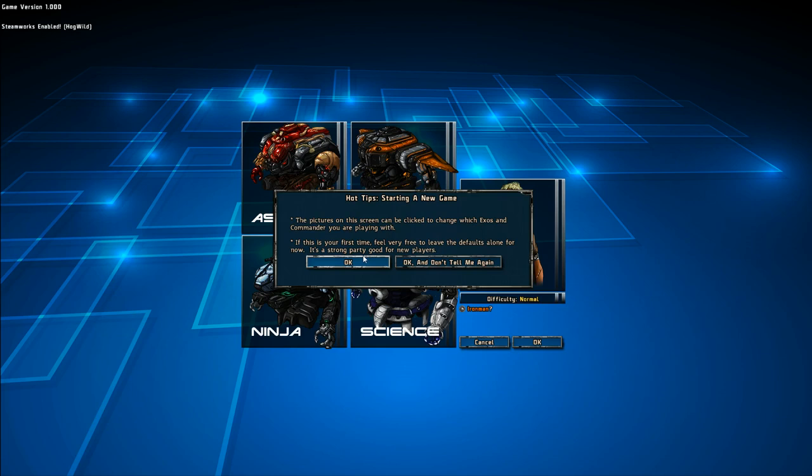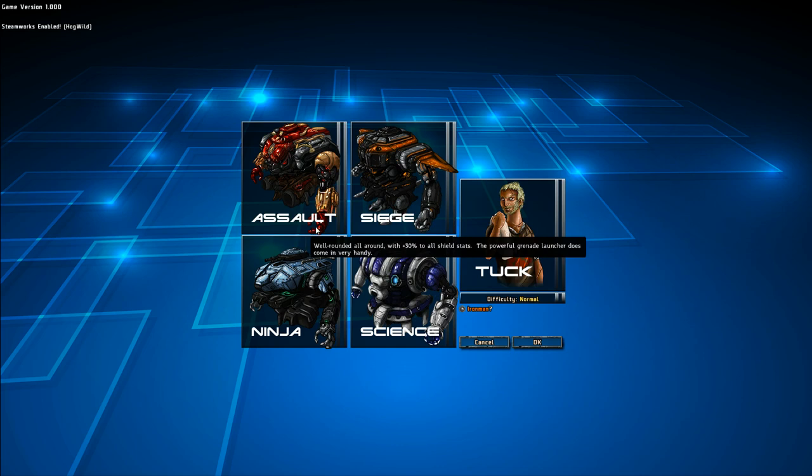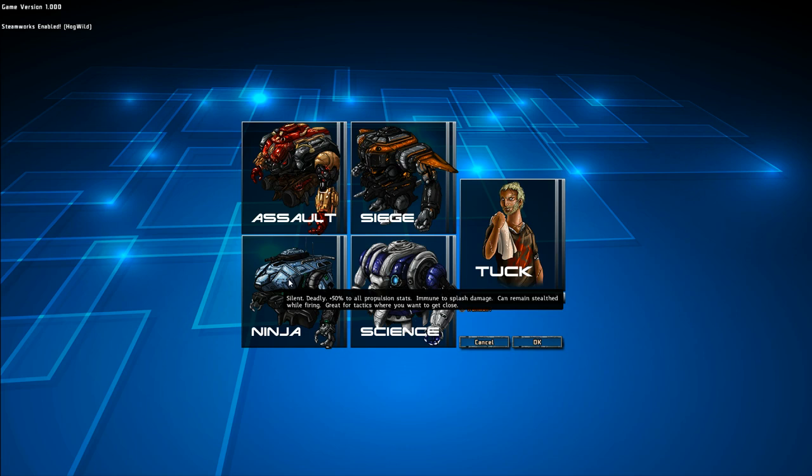Starting a new game on the picture screen, you can click on any of these mechs and change them out if you want. You have an assault mech, which gets a plus 30 to all shields and a powerful grenade launcher. A siege mech, designed for mounting ultra heavy and limited ammo siege weapons that take care of groups. You have the science mech, which has plus 50% computer stat, perfect for hacking, scanning, and jamming. It has borderline weapons and shields, so he's not a fighter. And then you have the ninja: silent, deadly, 50% to all propulsion stats, immune to splash damage.